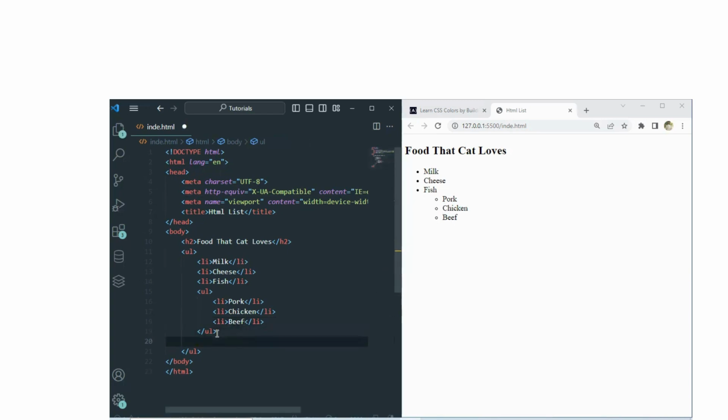Okay. So now let me have another nested list again. So here I can say rice. Of course, cat likes rice and stew.